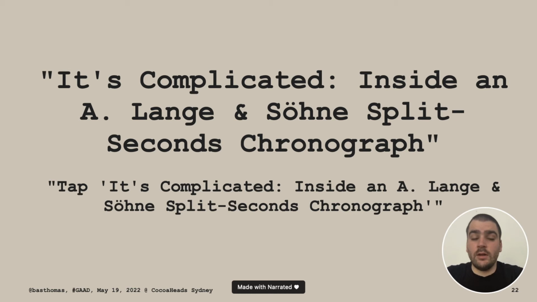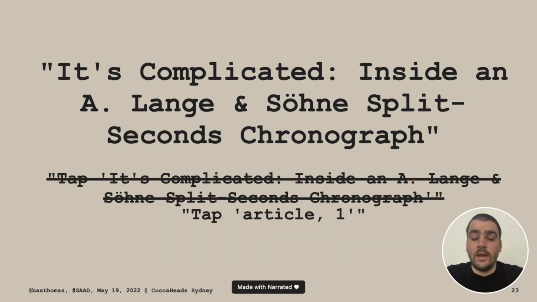And one thing that is really cool is you can say part of a phrase and it will still try to match what you said with a longer label. But we can improve this. Let's take a look at what that looks like. We can add an accessibility user input label that is called "article." And so we might have some duplicates, but when we say "tap article," we'll see these numbers on the screen and then we can say "1." So this is an alternate input where we could still match the whole title of this article, but there's this alternate way of accessing the element, which is a lot easier.